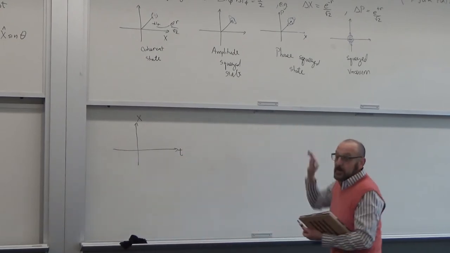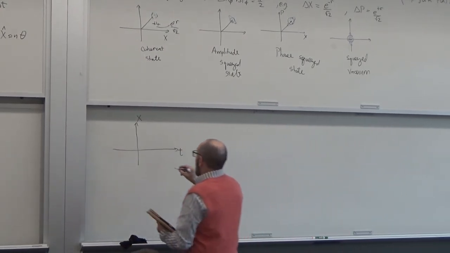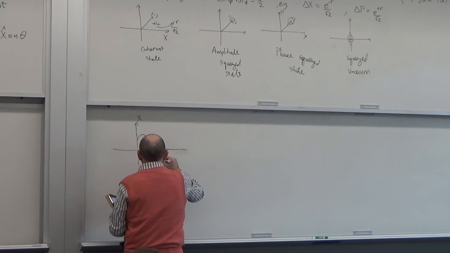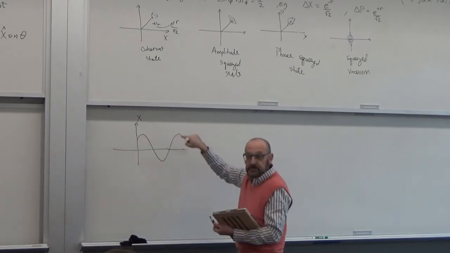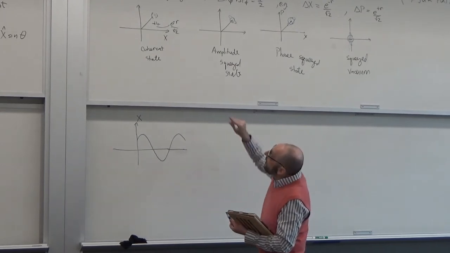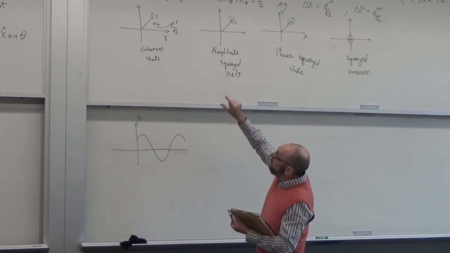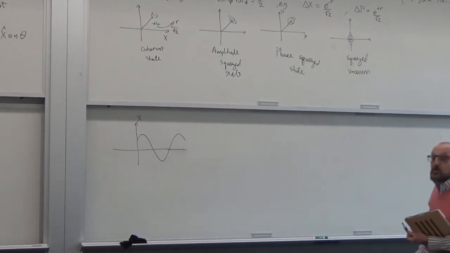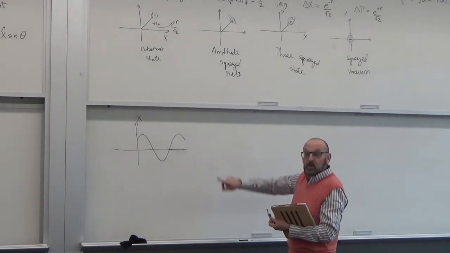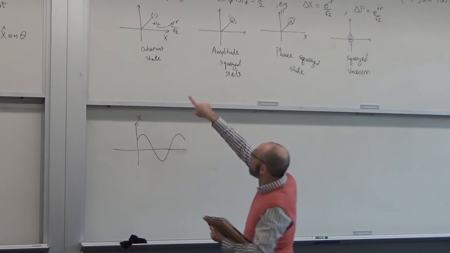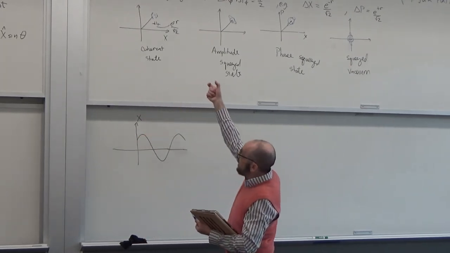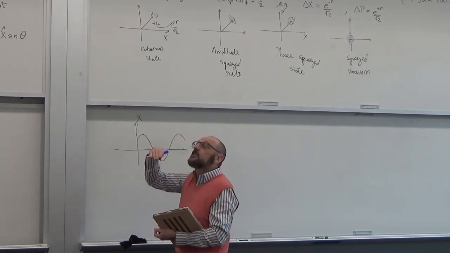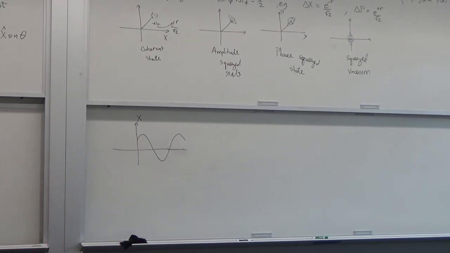Well, classically, if I thought about the phasor, this thing is undergoing some kind of harmonic oscillation, right? That's the mean field. But on top of that, there are these fluctuations. The fluctuations, which are the projection of that bubble onto the x-axis, will be the same no matter what time, right? As this thing rotates around in the phase plane, the projection of that bubble onto the x-axis will be the same. That's just to say that the variance and the fluctuations will be the same, right?